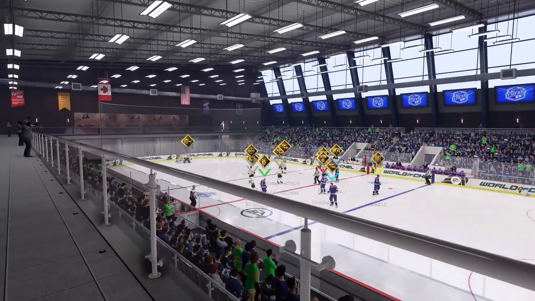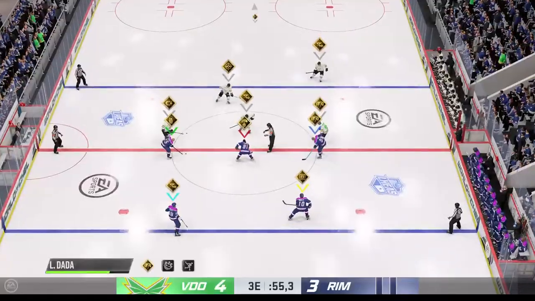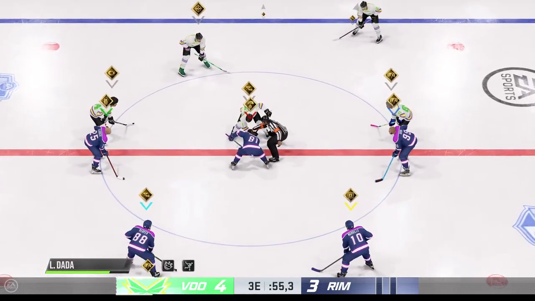Excellent shot. He gets his stick into position to deliver the puck. Goalie thinks he's got most of it covered, which he does, but not enough. It's just inside the post.